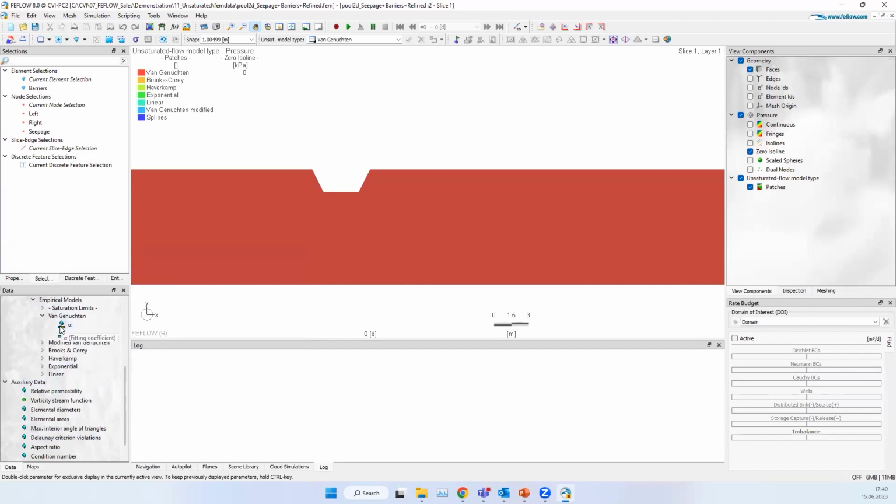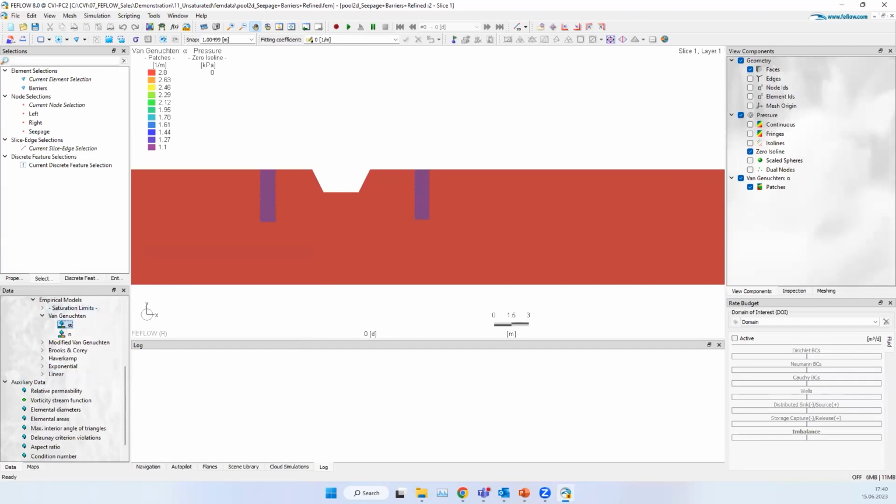If we look at Van Genuchten, I have changed the alpha, because the alpha represents the inverse of the capillary fringe. If we look at what is happening at the interface between the saturated and unsaturated zone, there are some capillary pressures that will make the water rise a little bit.